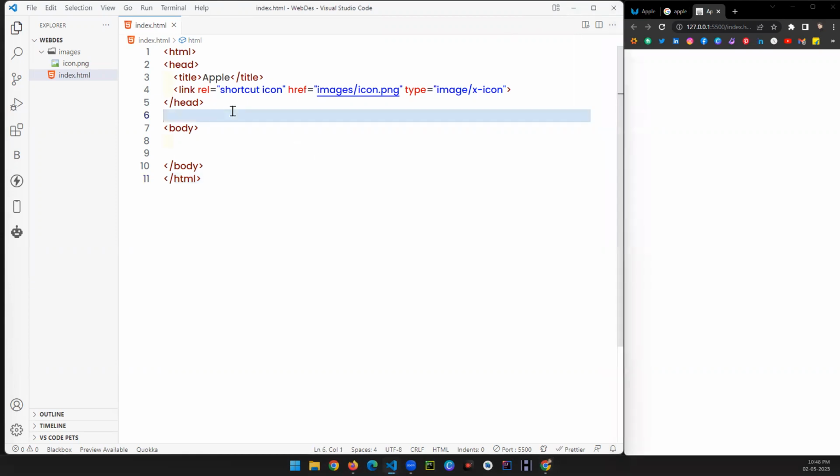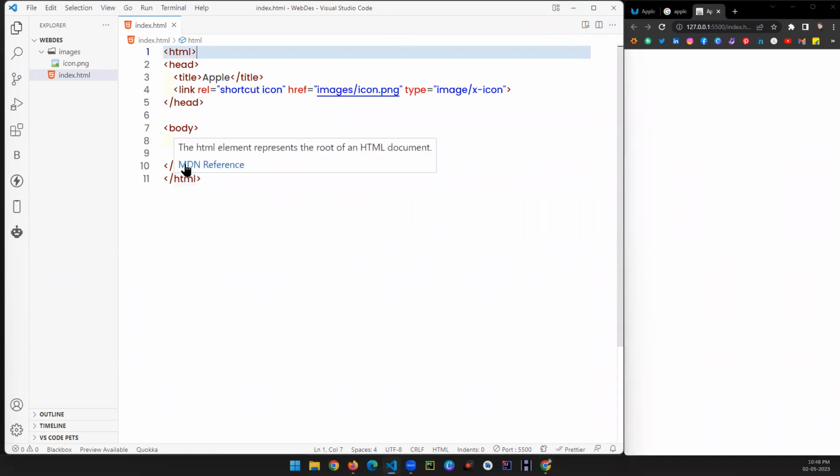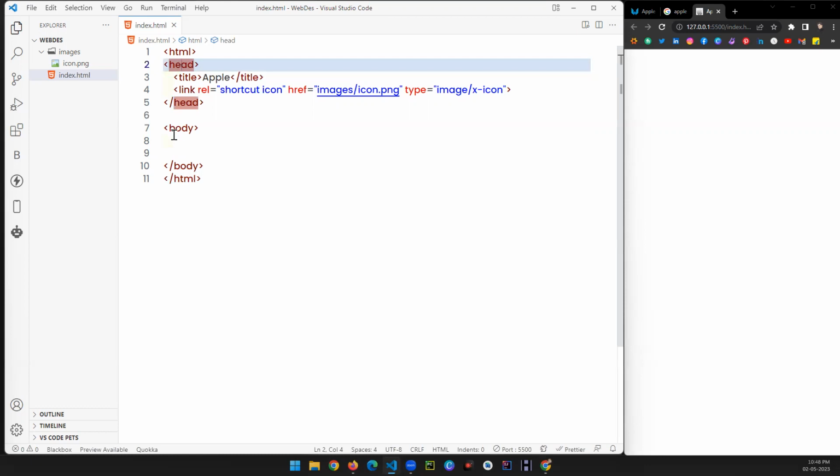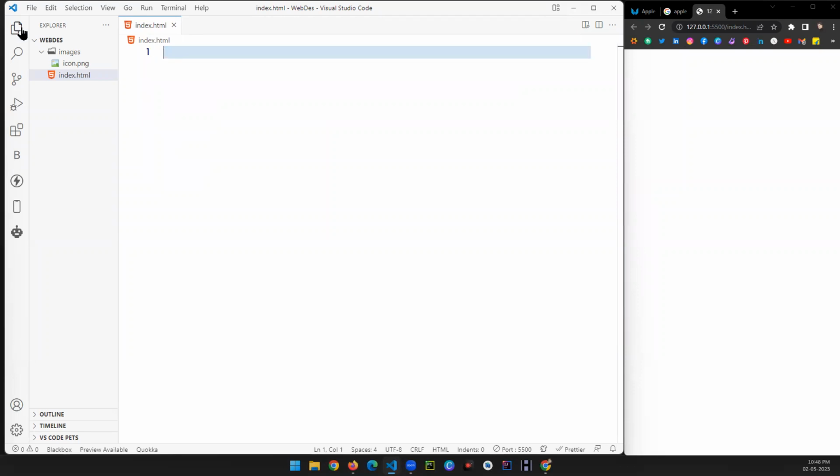So over here, we are not going to start with the HTML tag and then close it, start the head tag, close the head tag, body tag, close the body tag. All these things we are not going to do. We are going to use a shortcut, because all coders, like web designers, are also coders. You might have heard the saying that coders, programmers are lazy. So we have that thing over here.